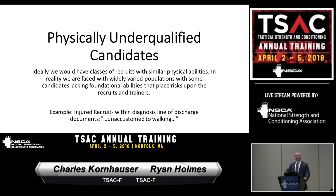Physically underqualified candidates — I'm sure if you've dealt with a PT program you run into this. Currently with the State Patrol there is a physical entrance test, but it is not pass-fail. It's for our information only and gives us an idea where candidates are fitness-wise, but it is not a disqualifier for hire. So when we get a class, we get a huge gamut of fitness levels. Our biggest challenge is making sure the top level doesn't regress while we get the bottom level physically fit.